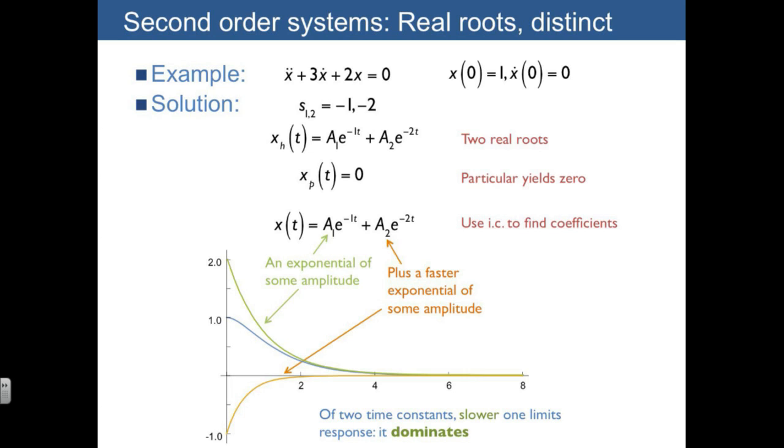This is what we also call an over-damped case. And when you have over-damped systems, they ooze towards their final value, and you don't have any overshoot or oscillations. This tends to go smoothly towards the final value.